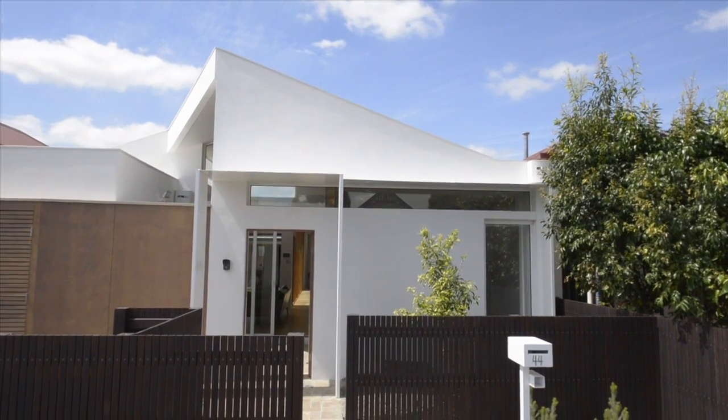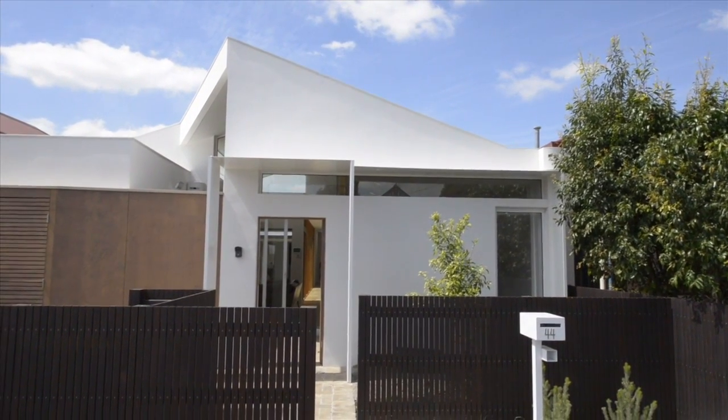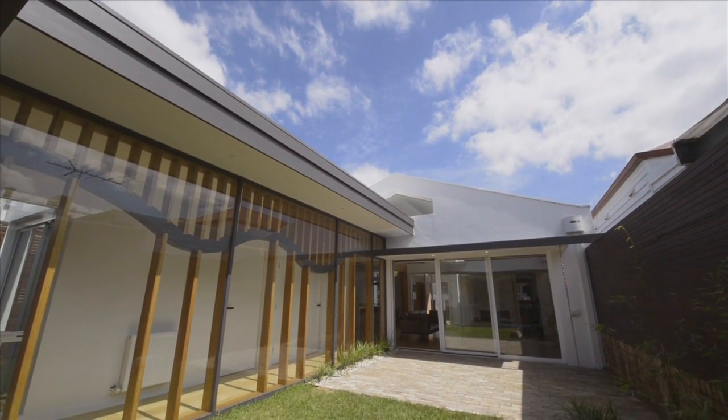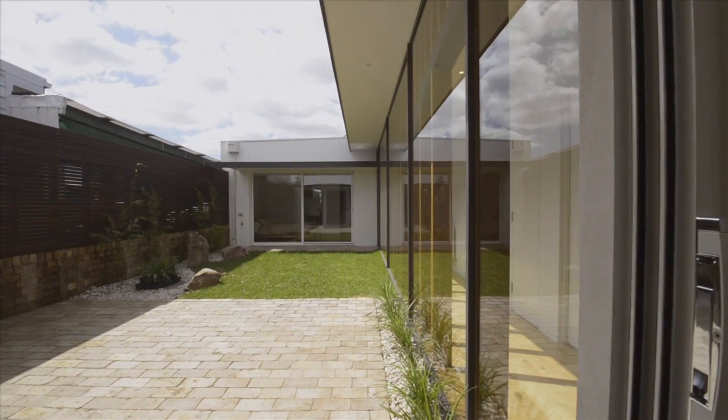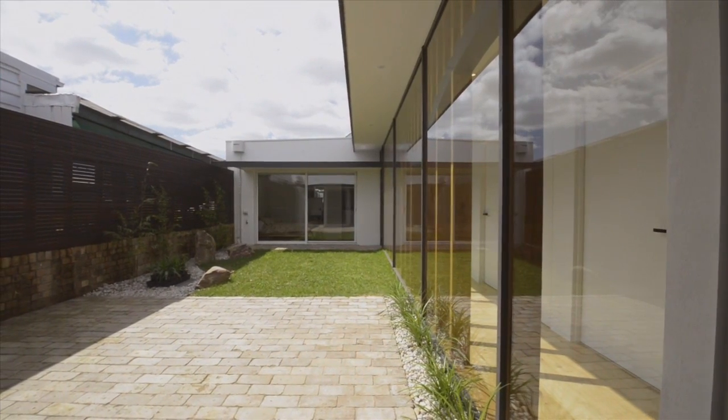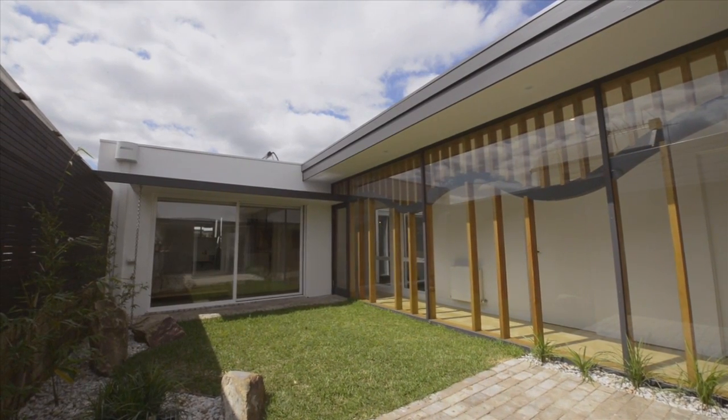When you saw the initial house, what kind of vision did you have for the site? Well, basically it was a little oasis in urban Brunswick. Which is what it is. And that courtyard really does make it an urban oasis. So do you use it much? I have a lot of family barbecues out there and, being of Greek and Turkish backgrounds, barbecue season is coming up and it will be heavily used. I think lamb on the spit one time. And I love it, a lot of things there.